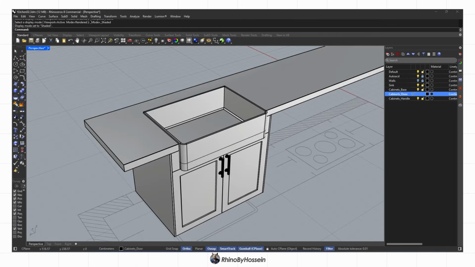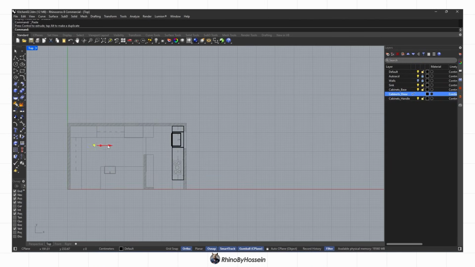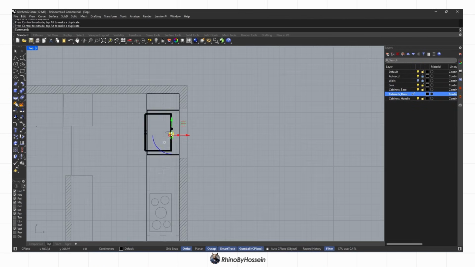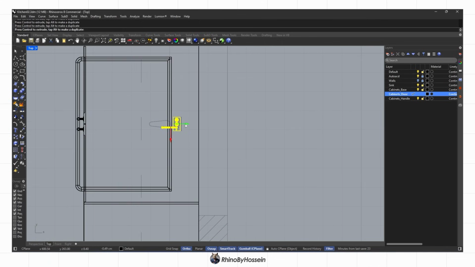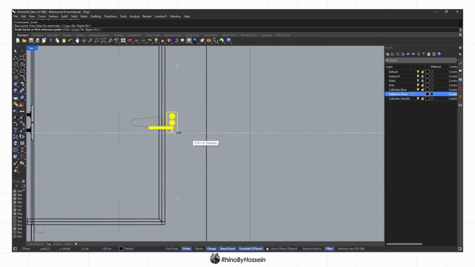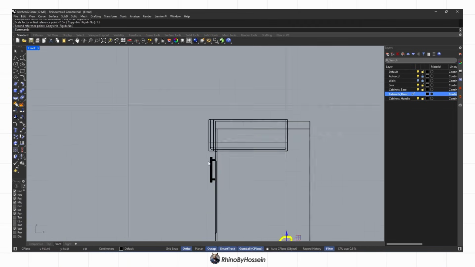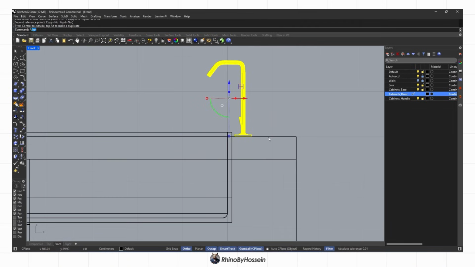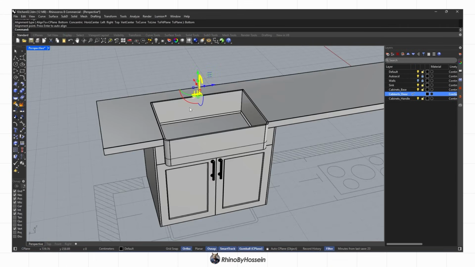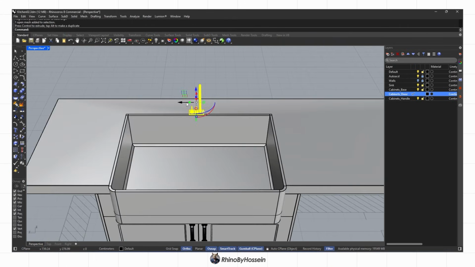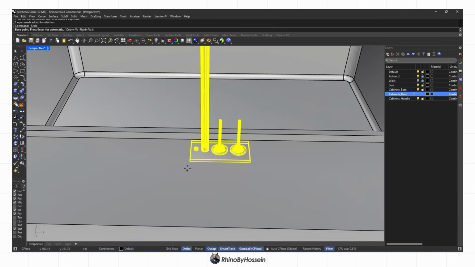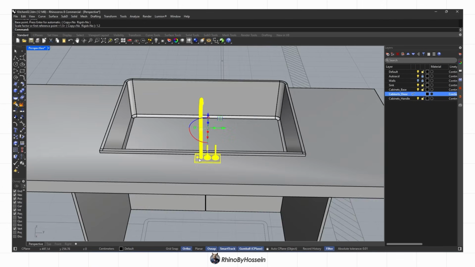After creating the main body of the sink, we add the faucet. I use a ready-made object, copy and paste it into the project, and place it precisely with gumball. I also adjust its scale slightly to match the sink we modelled, keeping the proportions correct. This makes the sink realistic not only in volume but also in functional details, ready to be placed in the final scene.